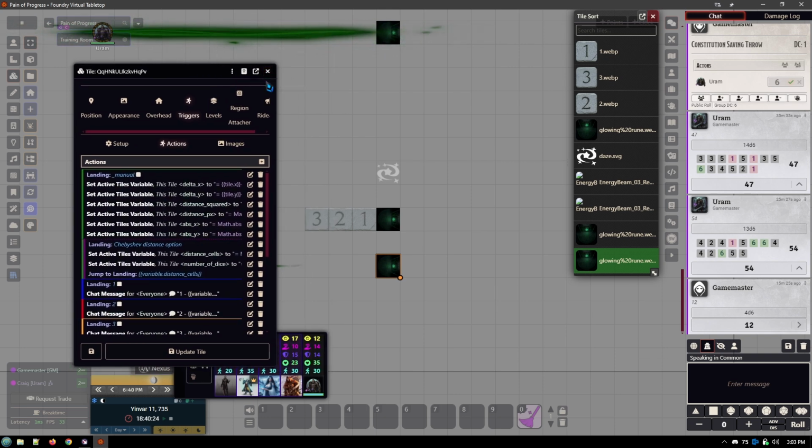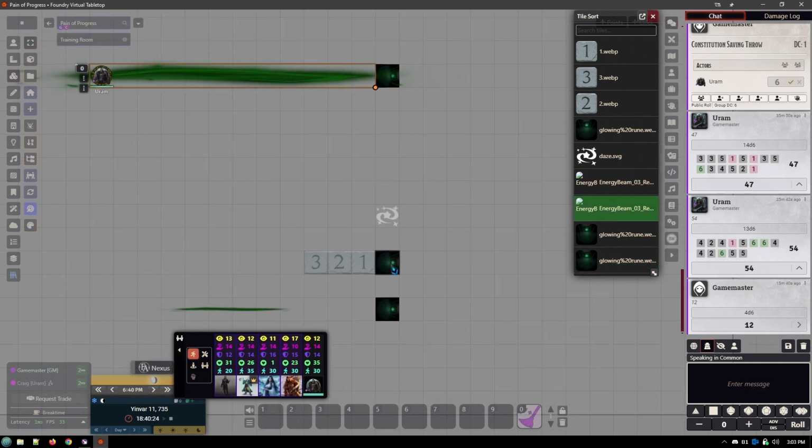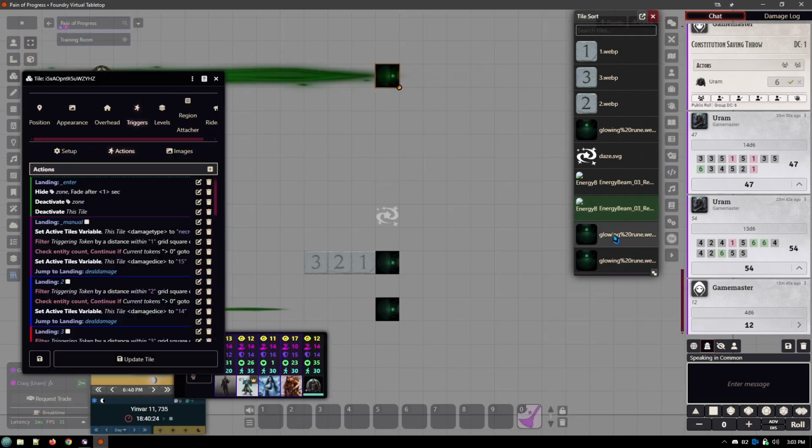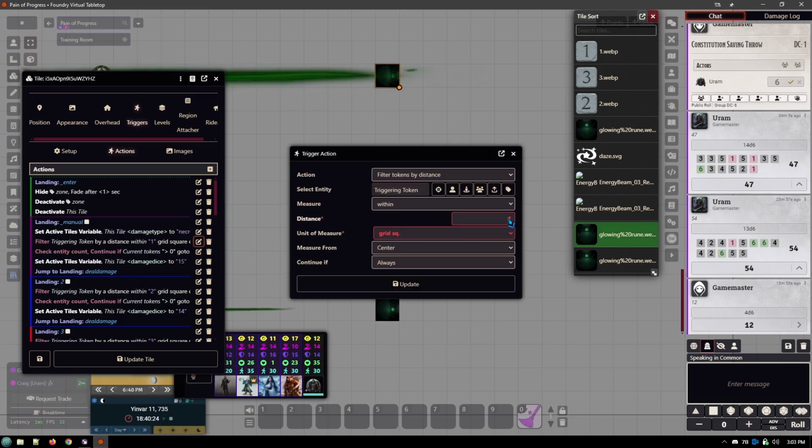I did come up with a 4th way to do it that involved a loop, but unfortunately, in the distance check action, which is in this tile, if I got the right one, yes. The filter by distance, unfortunately, you can't put a formula or variable name in this field, which is what you would need to do if you're going to do it with a loop.